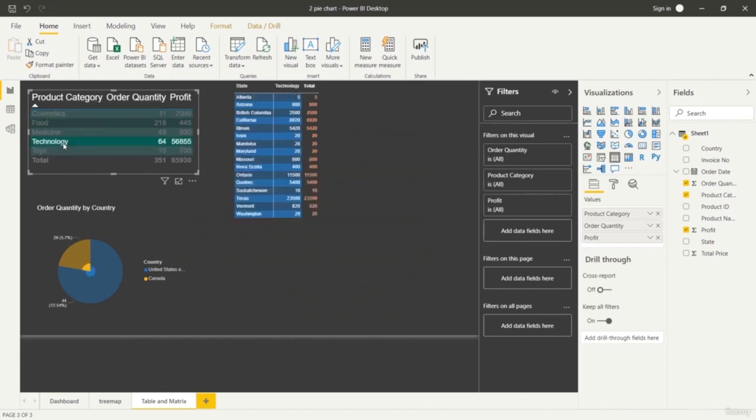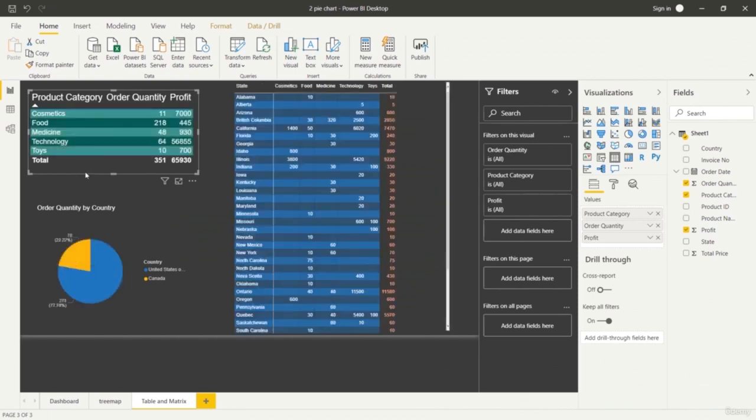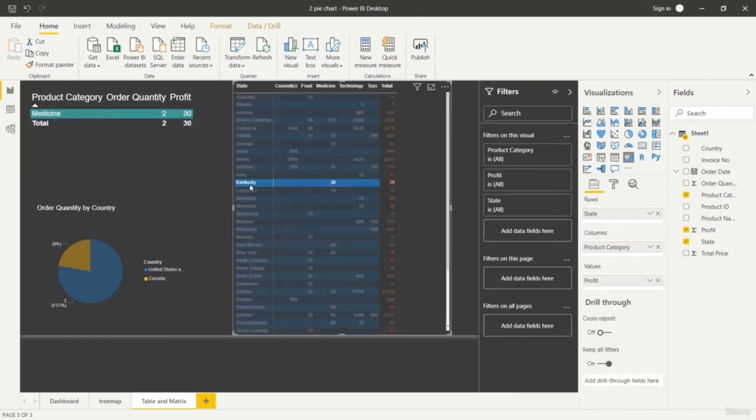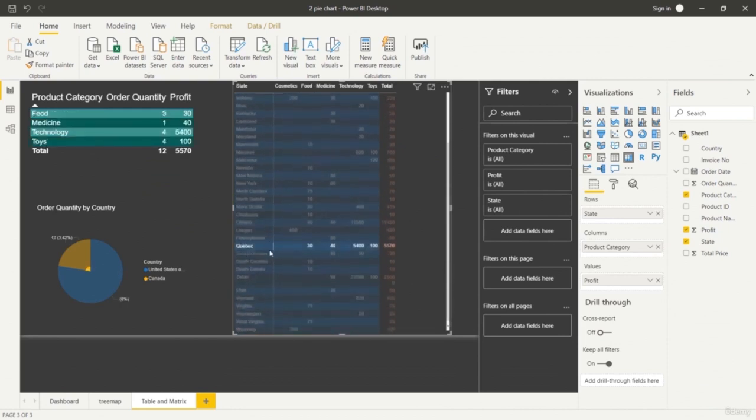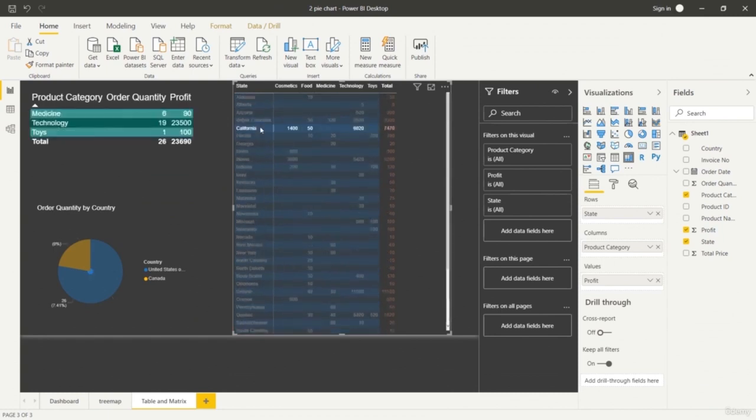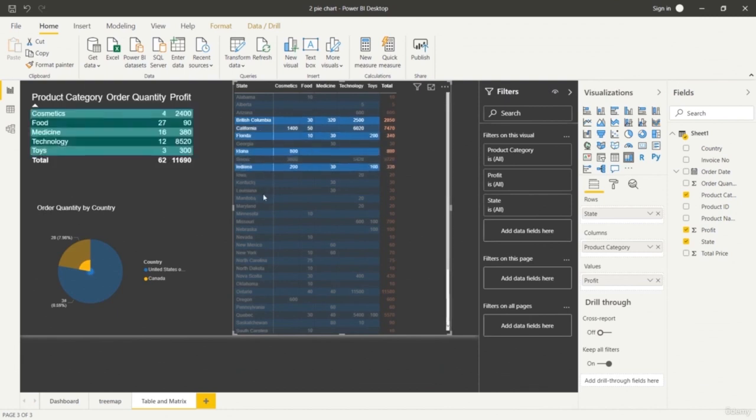So if you want to focus or target on a particular category, say geographical location or a particular product category, you can just focus on that product line. Okay, so you may update with the relevant information. Say if you are making a presentation with your peers, colleagues, you have sales data for different states, and say somebody popped up and said, let me focus just on California in the technology sector.